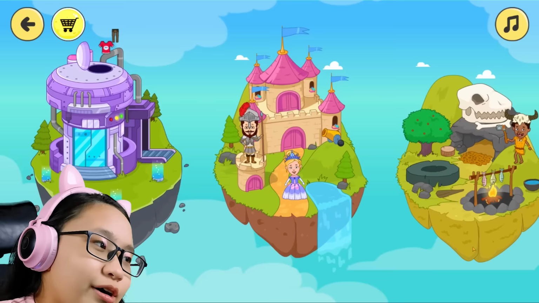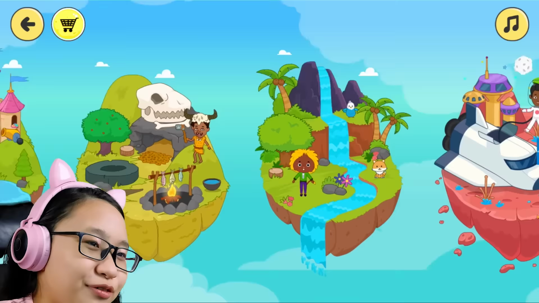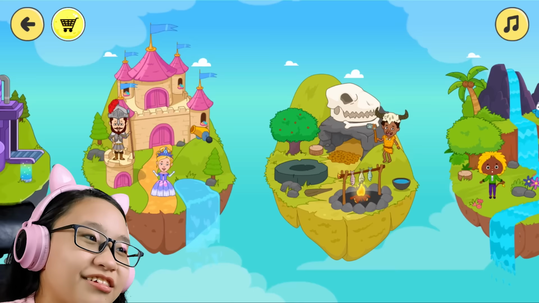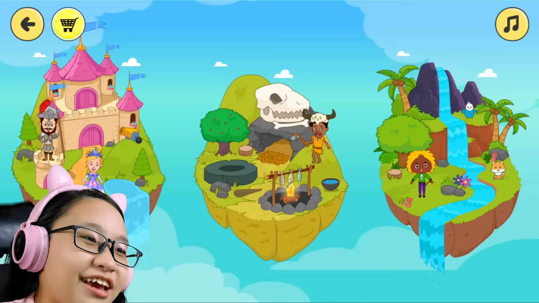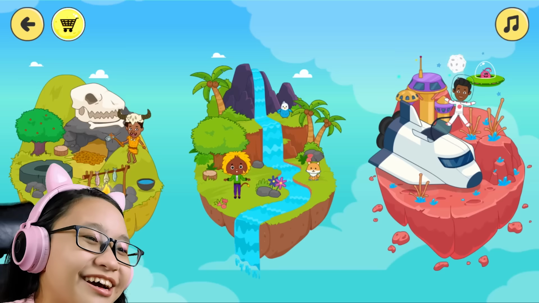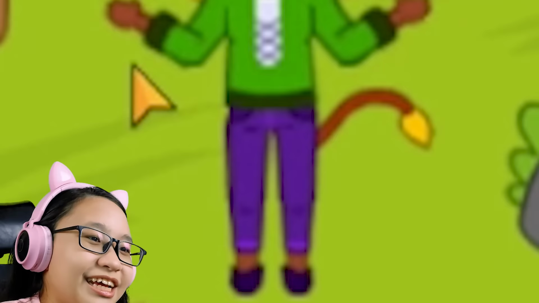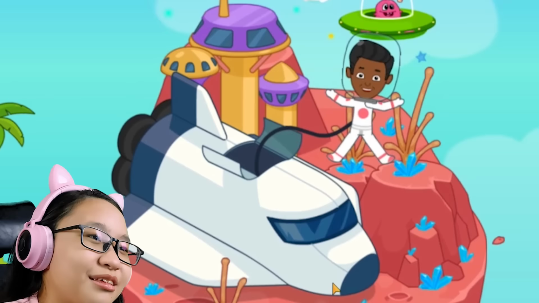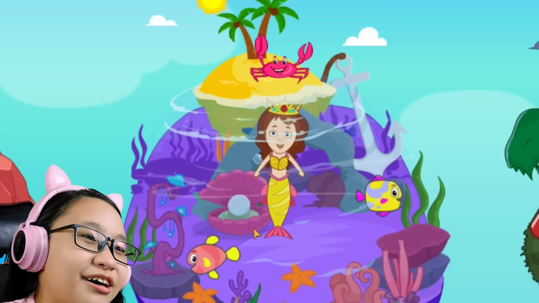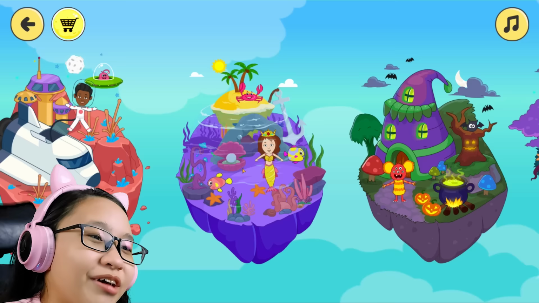Okay, there's a lot of floating islands. There's this thing, looks like a machine. There's a castle. There's a cave. There's this waterfall. Oh my gosh, what is that? I thought this was a human at first, but it's not. It has a tail. And look at the head. Oh, there's space, I guess. And oh, there's underwater. Wait, how can they put the underwater on a floating island? How are they gonna breathe?